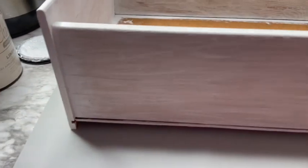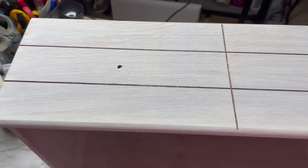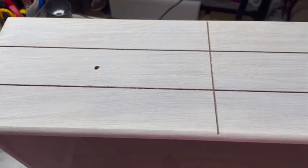And now that it's not quite as close to the camera, you can get a better look. I've whitewashed all the way around and parts of the inside. And there's the top. You can see the wood grain better now. In that other shot, it was just too close to the camera.